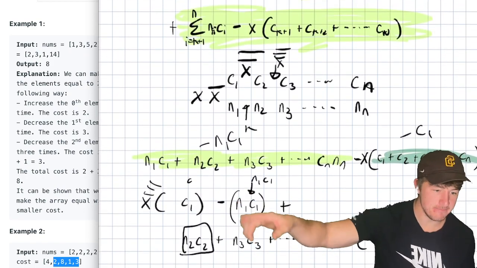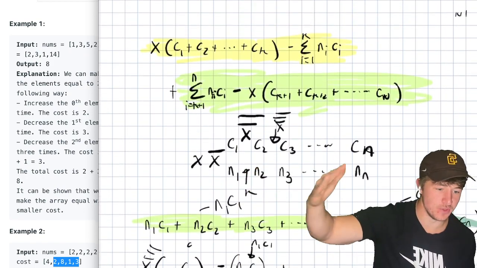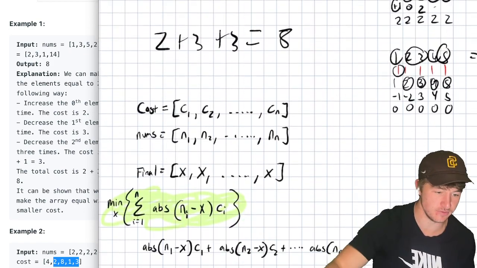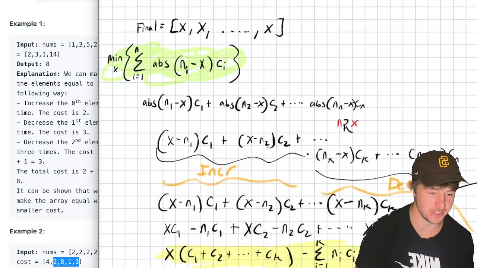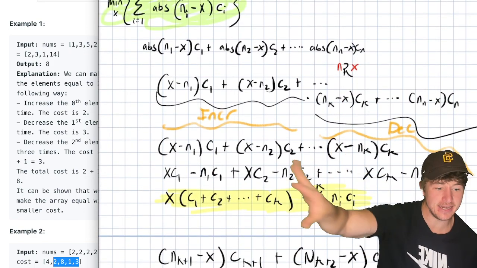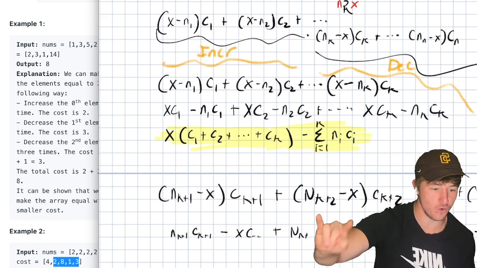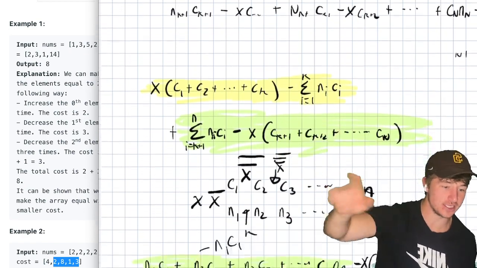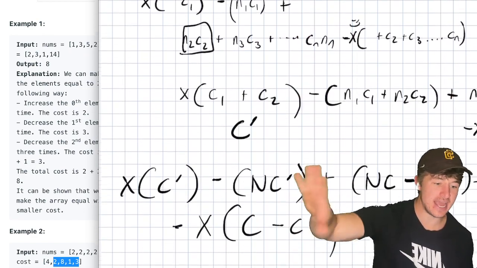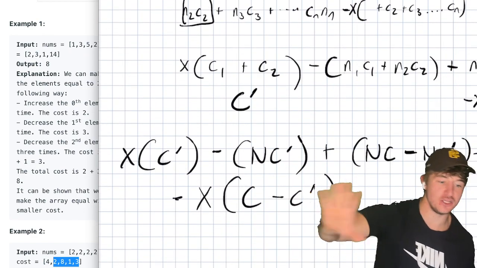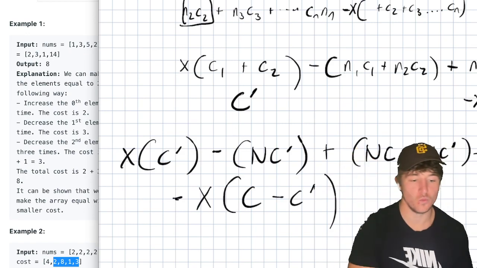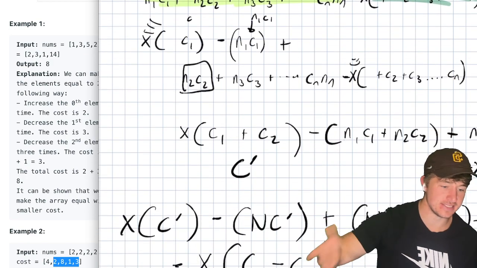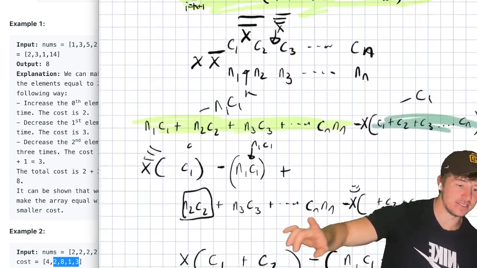So this c is based on where your x value is in this array, right? The thing that made this problem so complicated is that absolute value. If there was no absolute value, this wouldn't be so complicated, but you need to find a spot where things are bigger and larger so you can switch the order of these things, and switching the order switches the order of the signs and what gets added to what. So you need to think about where your x value is, and that'll determine what is c prime, what is c normal, what is nc prime, what is nc normal, right?